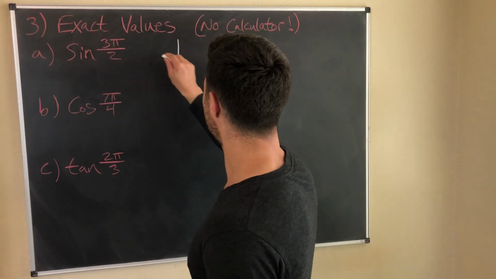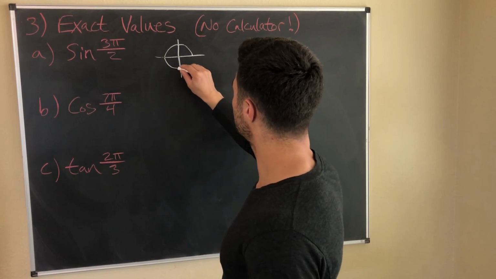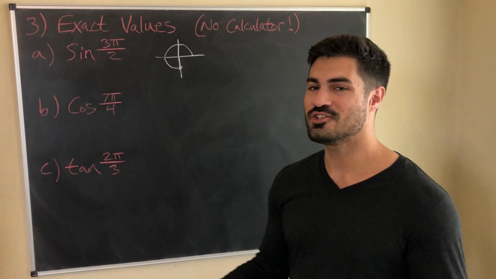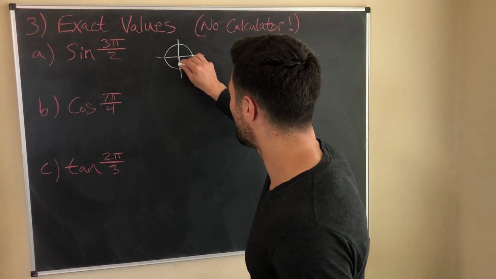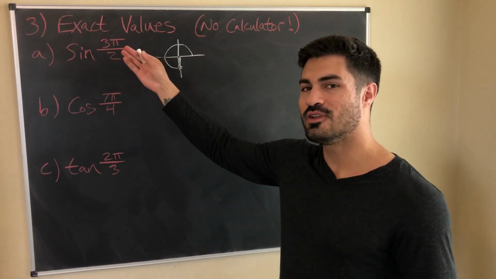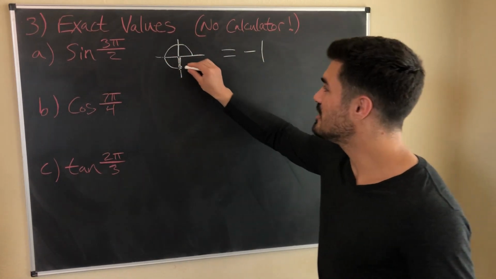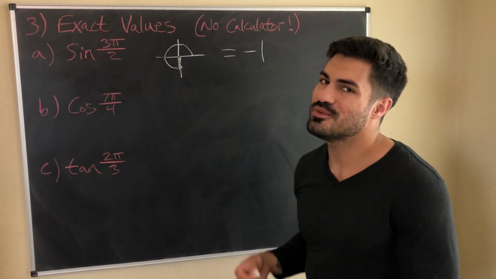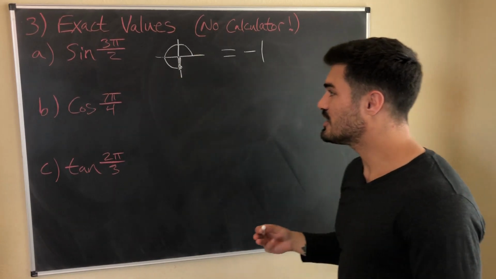Sine of 3 pi over 2, I can draw that. Pi over 2, pi, 3 pi over 2. So it's actually down here on the y-axis. This is what I call a quadrantal angle. It's on one of the axes, and I think these are really easy to deal with because our r is 1, and our y in this case is -1. Sine is y over r, that's -1/1. It's that simple. So you don't have to really memorize anything. Here, cosine is 0, because x is 0. Pretty easy to find these angles in my opinion. So there we go, sine of 3 pi over 2 is -1.